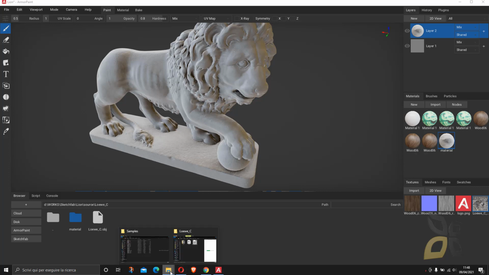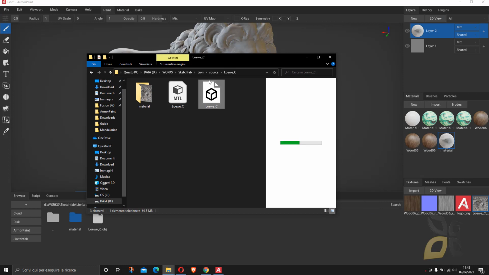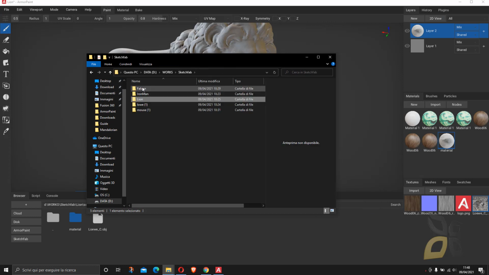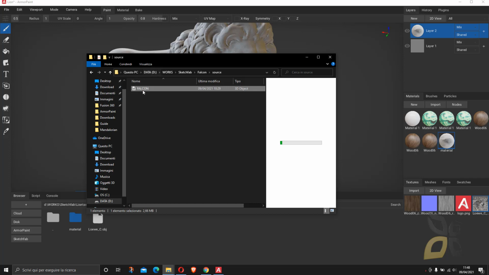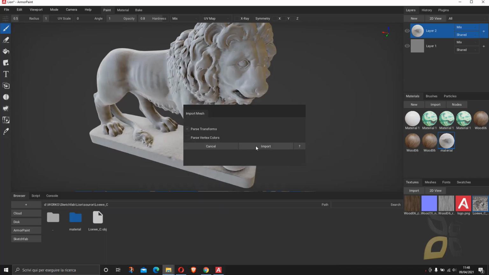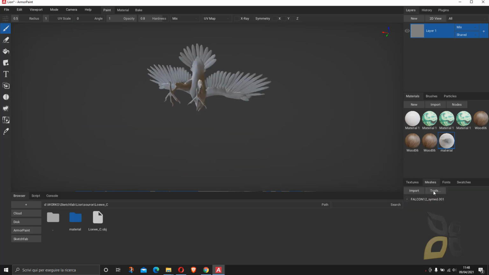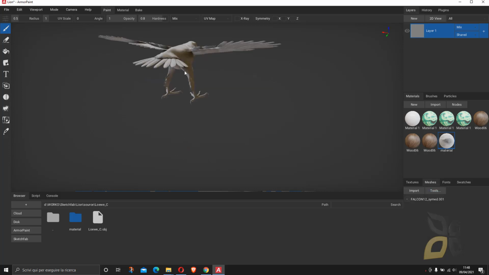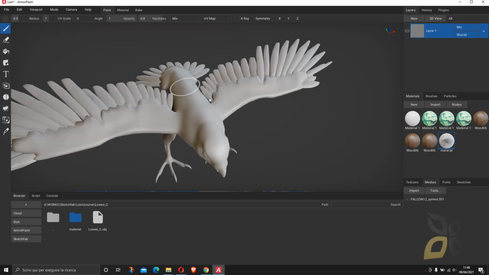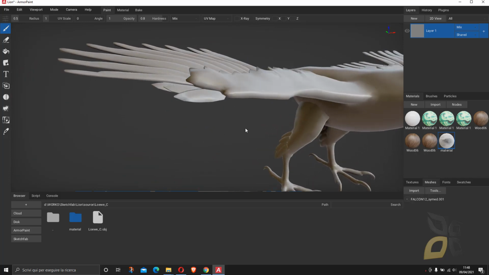So let me show you, for example, how the Falcon from Sketchfab also presents. So usually when you download from Sketchfab or other similar websites, you're gonna find a folder called source, and that's gonna be only the 3D model there. So let's bring it in. There you go. And also this one needs some fixing on the rotate X. Sometimes we need to click more than one time to set it straight and well oriented.